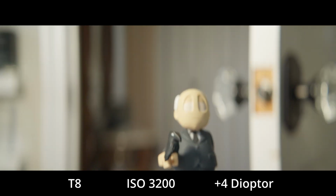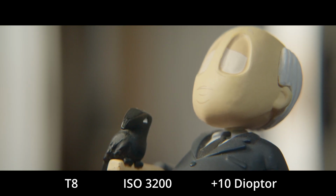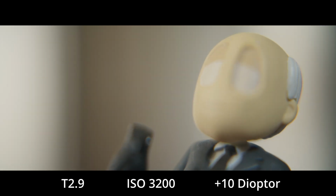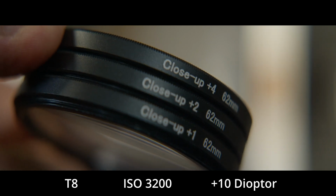So here it is with the +4, and I would need to move the subject a little bit closer. The distance from the subject to the front of the lens is about 9 inches. This is the +10, and I am holding this about 2 inches from the front barrel. So yeah, the t-stop matters as well. That's what it's designed for. It really is designed to get these sort of extreme close-ups.